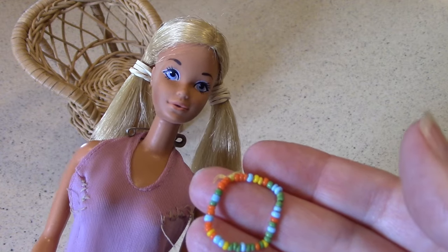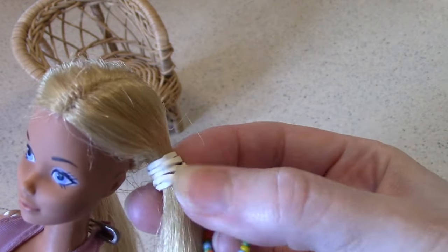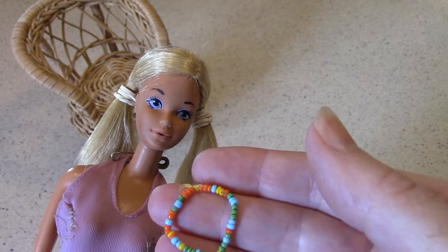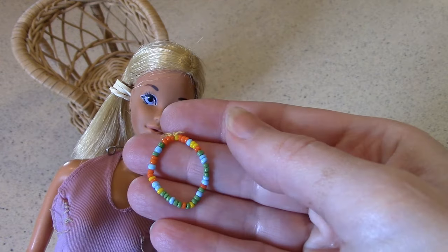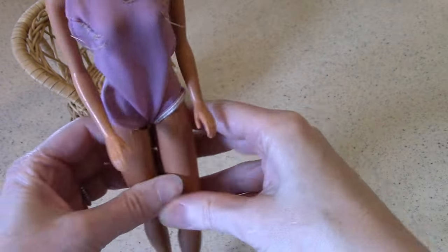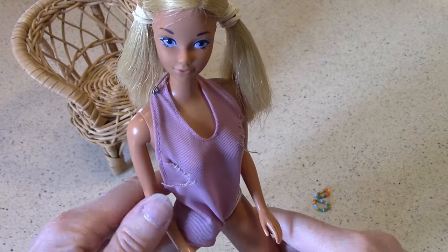I was looking at some pictures online, which I'll show you at the end of this episode, and this is one of her hair ties. These are not the original rubber bands, but she had these hair ties. I have no idea how this survived — I must have just taken them off or they fell off, and I lost one and thought, I'm just going to put the other one away so I don't lose this one too. Very, very bizarre. But this is my beautiful Malibu PJ doll, and she's really a treasure for me.